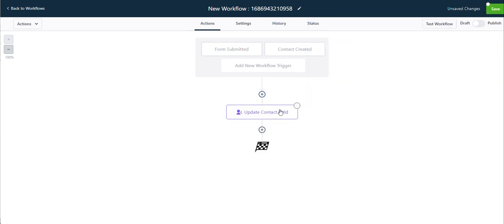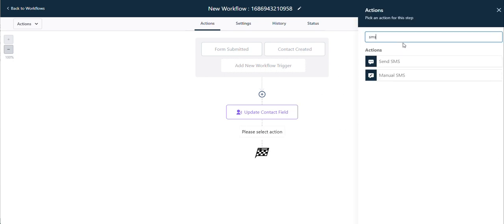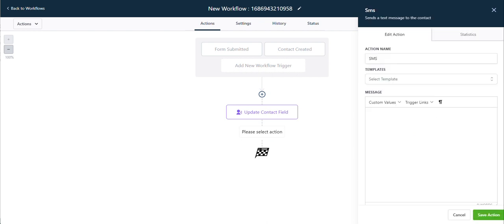So if you add this to your existing nurture workflow, where you are sending out an SMS saying, hey, thanks for reaching out, next steps to get on a quick demo, whatever your copy is, then that's the only piece you need to add. Now, if you are creating this from scratch, you've added a trigger, you've added this piece, and then you're also going to want to send something for the contact to respond to. So you might have an SMS saying, hi, thanks for reaching out, and so on. You can just have it go on from there.